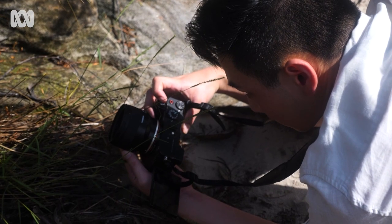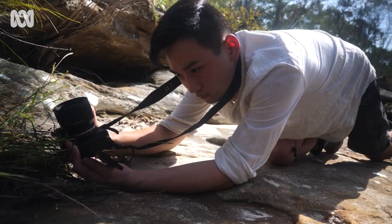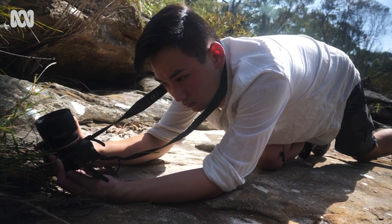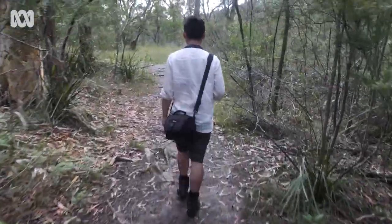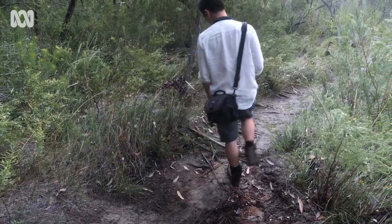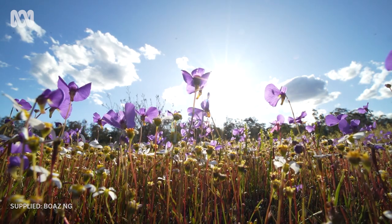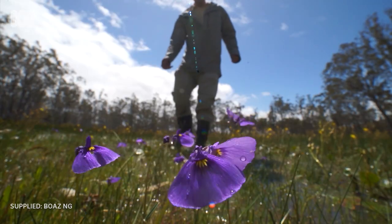Looking for carnivorous plants is more than a hobby for Boaz — it allows him to shut out the rest of the world for a small moment. When I'm hiking, I'm always searching for different types of plants in the wild, always on the lookout for the type of habitat carnivorous plants might grow in — maybe an exposed seepage or a moss bed. I really get into the zone when I'm looking for carnivorous plants. I'm more focused on the plants than where I'm actually walking sometimes. Each day, right under our noses, the important work of a carnivorous plant is underway, and we hardly even notice.